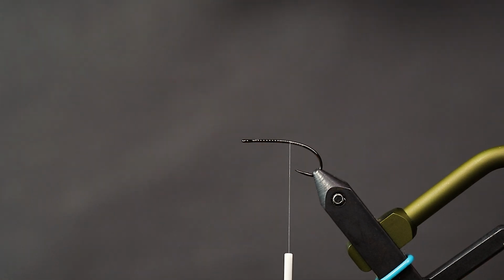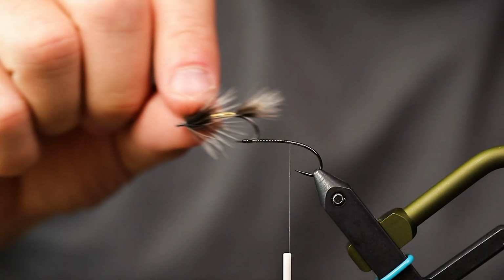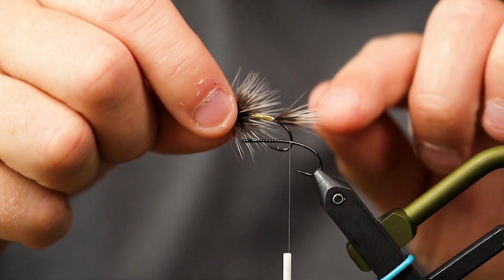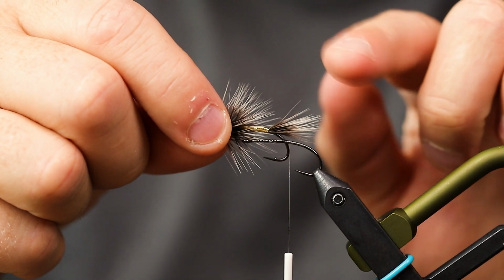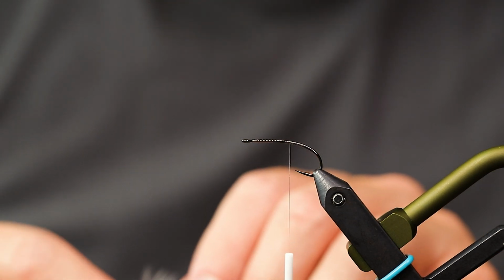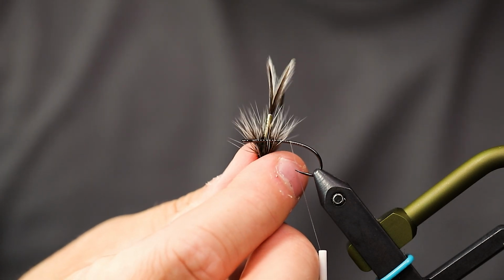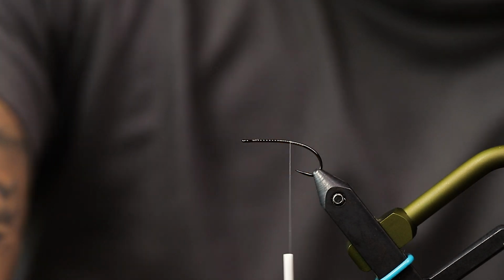Right, so I will be going back to my Brahma hen here, just because these middle feathers are close to what I can find of how the original looked. I have a few on my table here actually as I was practicing this. I've seen some people tying it with spliced tail, which means you'll just pluck out some fibers from the feather and then tie them in like that. And then there's this guy here, which is a little bit more challenging, but with two feathers for the tail, which is the version we will be tying today.